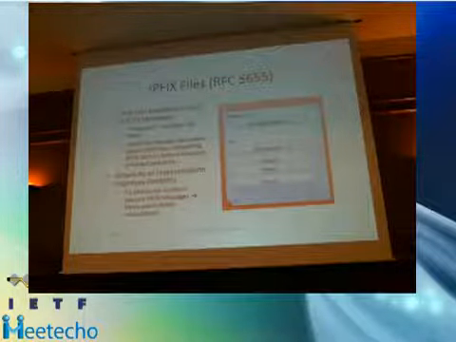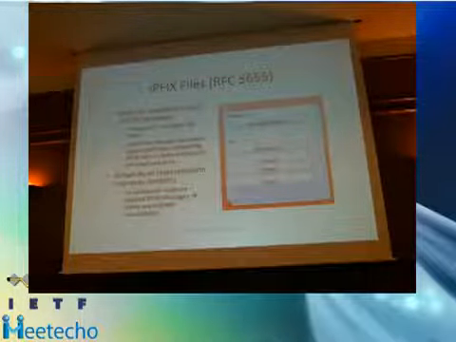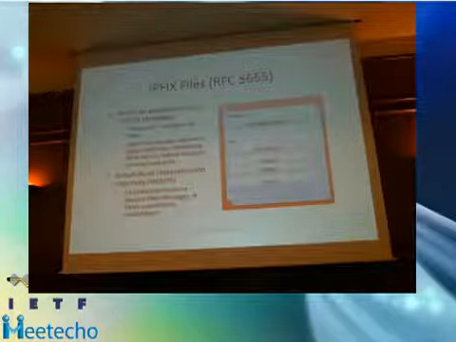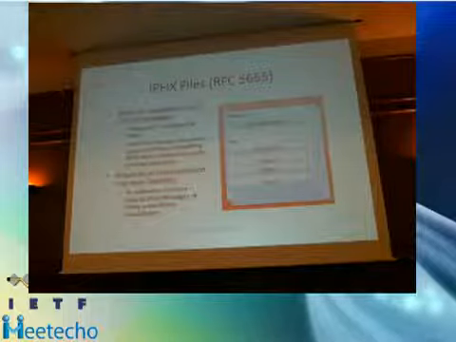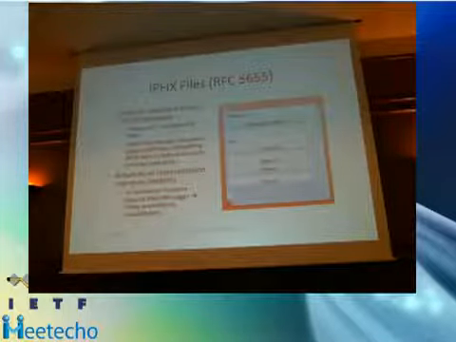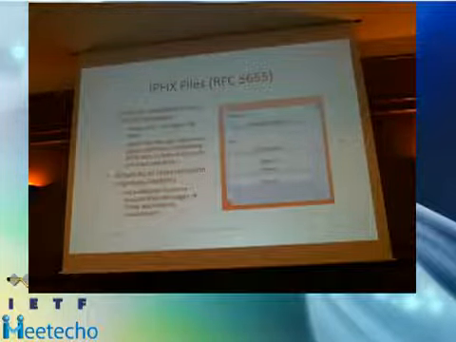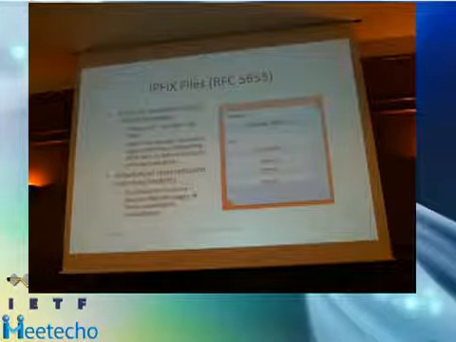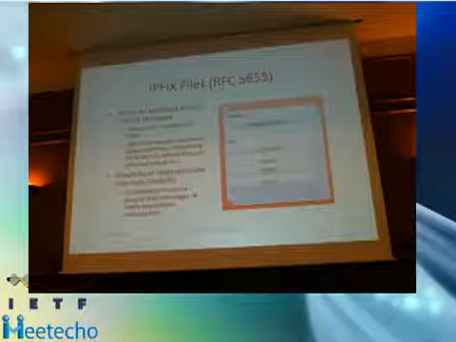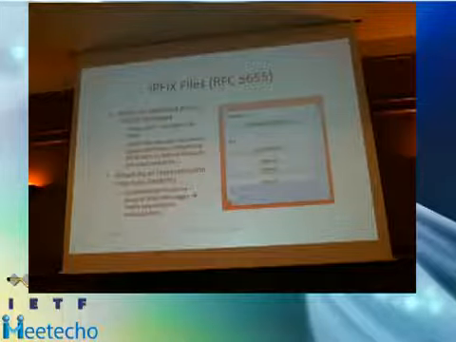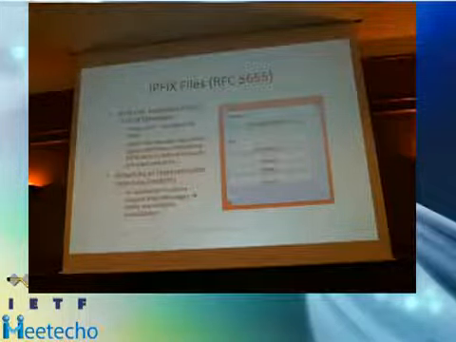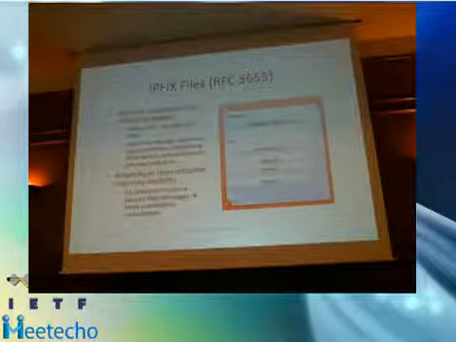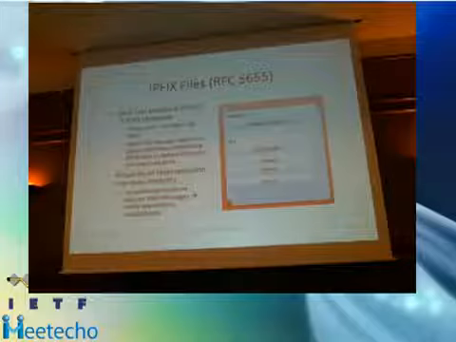So we realized that if you basically just took a whole bunch of messages that were related to each other and concatenated them together into a file, you had a storage and caching mechanism for Ipfix. So we defined Ipfix files. These are in RFC 5655. One way you could see it is as a file system transport for Ipfix. You take a bunch of messages, you put them in a file, and then you can do anything that you want to do with files. You can encrypt them, you can compress them, you can stick them in an HTTP request, you could copy them with Sctp, so on and so forth.